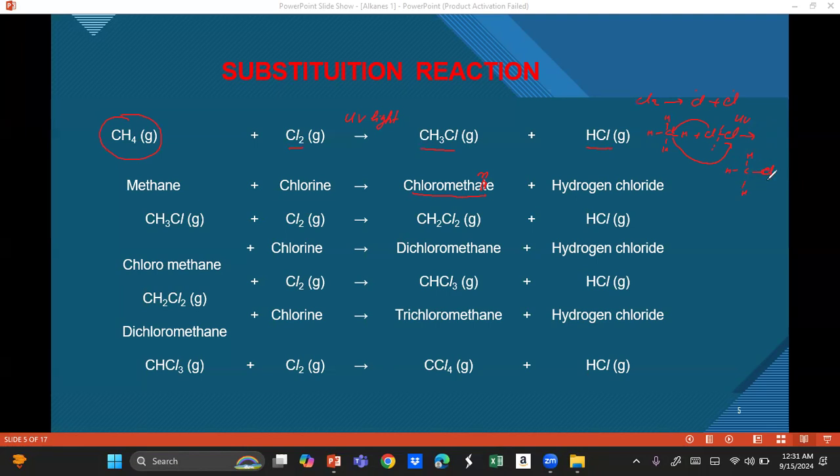So this Cl has been substituted for hydrogen in methane, this one. The hydrogen which has been removed from the methane will be combining with Cl, which is coming from Cl2, and it will be producing HCl. You understand, this HCl is coming from the reaction of methane and chlorine. This reaction needs UV light, sunlight energy is required to carry out this substitution reaction. Now, the main product is chloromethane. This will be known as byproduct. Don't consider it as product.